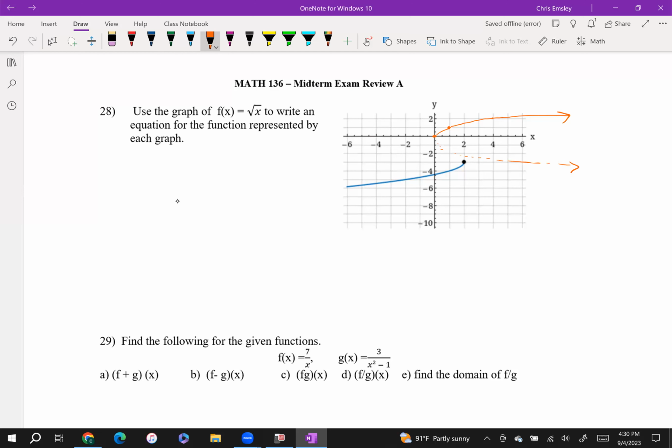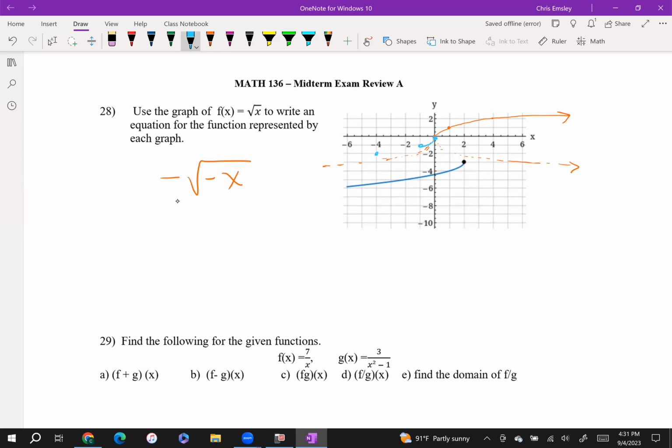And then it's also been reflected over the y-axis so that it goes in this direction. So we got a double reflection going on to get it oriented in the way that it is here. So that would be a minus, negative, minus on the outside, minus on the inside for the vertical and the horizontal reflection, or reflecting over X and reflecting over Y. So if we reflect it twice, this is now the graph that we have.